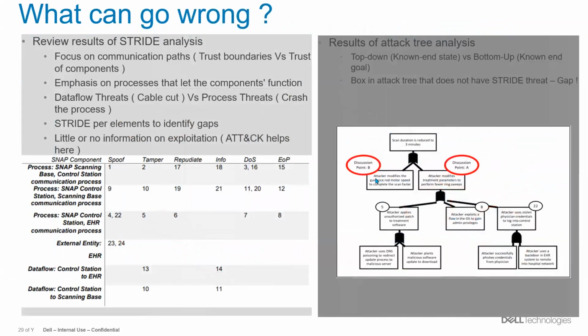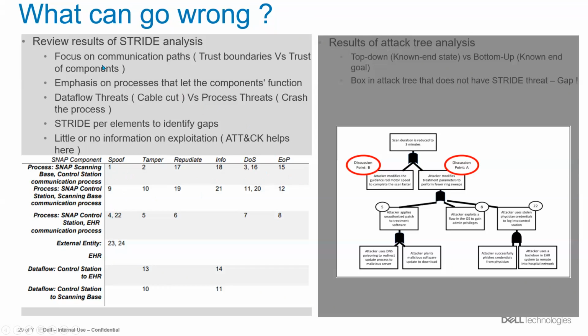Now, if you take this further, as I told you, we have to do the STRIDE analysis. When you do the STRIDE analysis, we see that the various processes and communications have been spread across the six categories: spoofing, tampering, repudiation, information disclosure, denial of service, and elevation of privileges. Also on the right side, we have shown how it could be applicable if you apply the attack tree model. Now, I don't want to get into full details. You can read in the document.